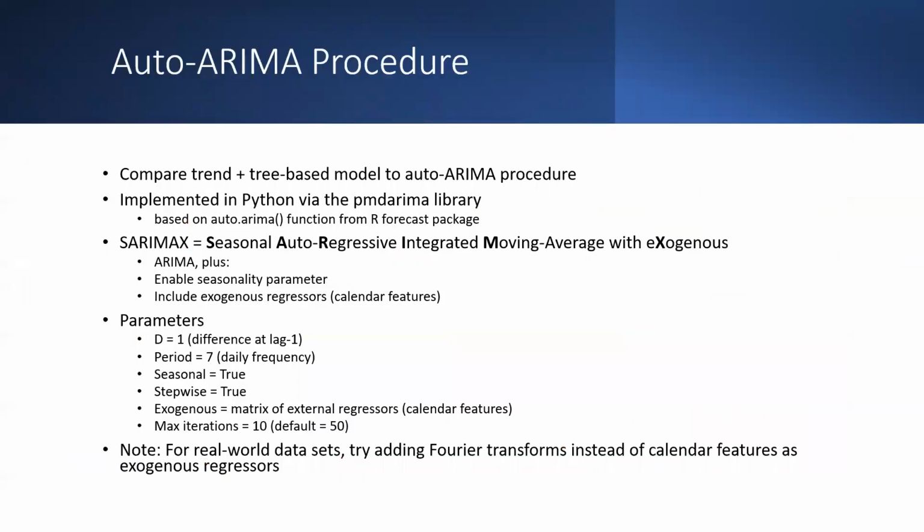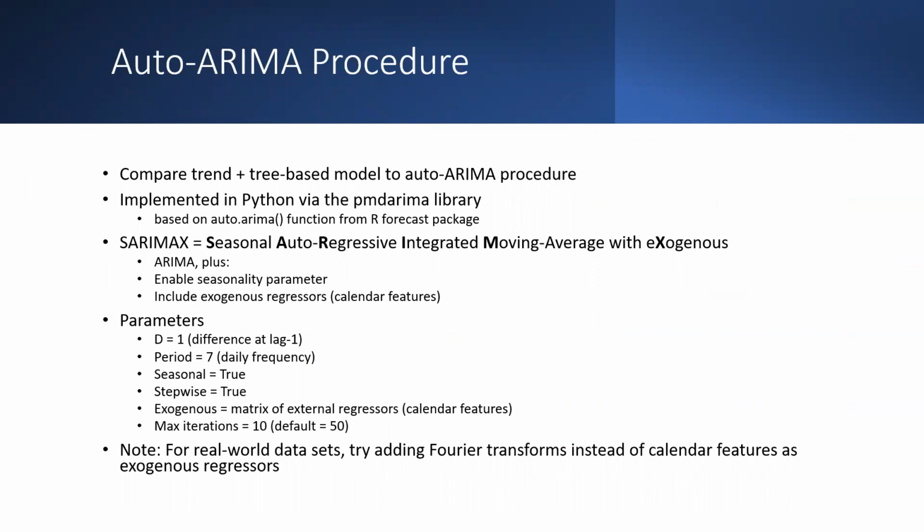So now, something to compare to, we'll go back to this Auto-ARIMA procedure. It's implemented in Python using the pmdarima library, and it's very similar to the forecast package in R. If you use R, Rob Hyndman's package on forecasting is really, really handy. He has a function in there called auto.arima that's basically the same thing.